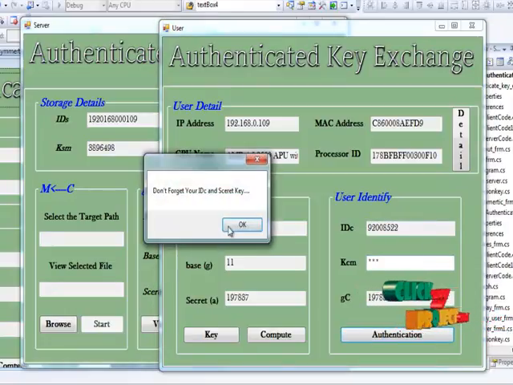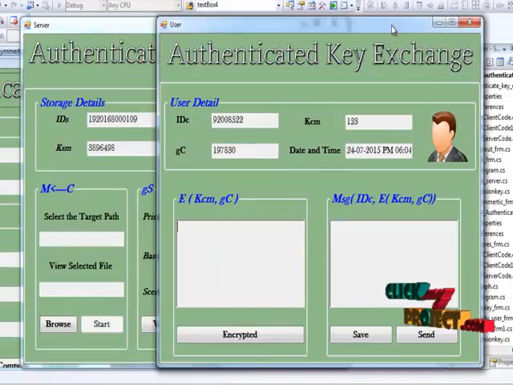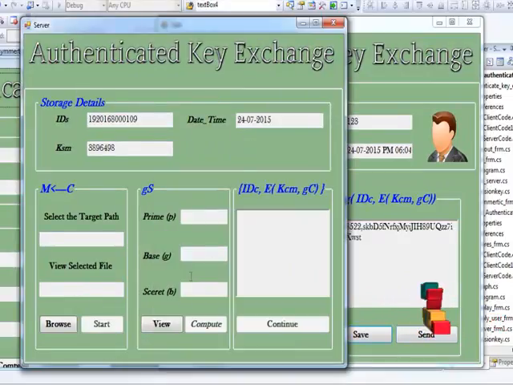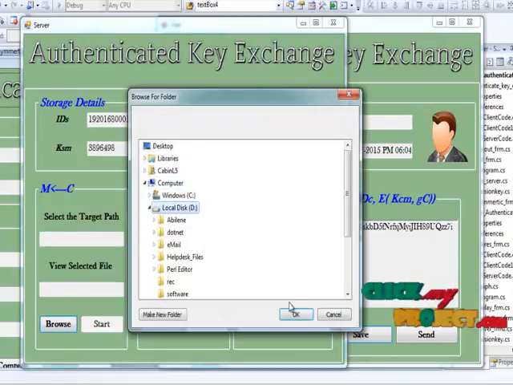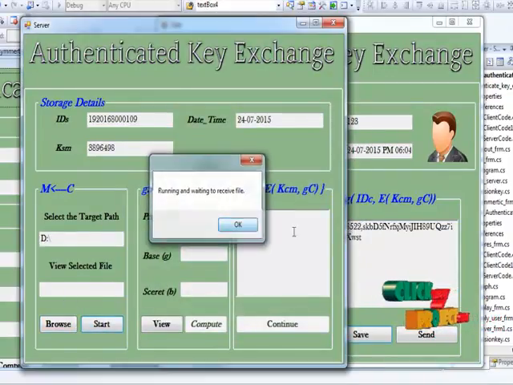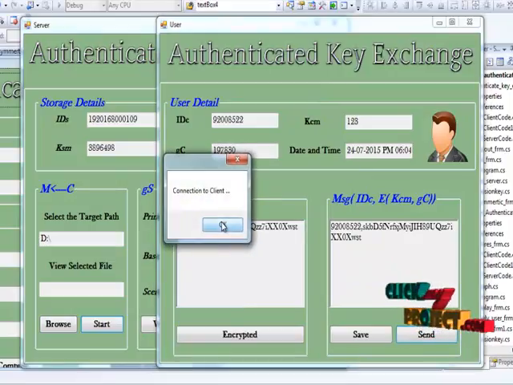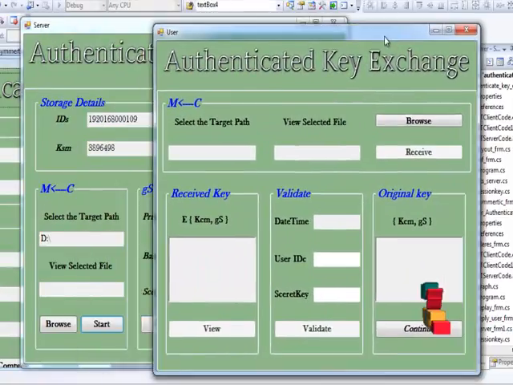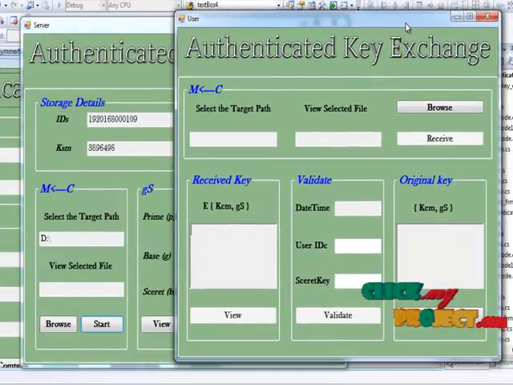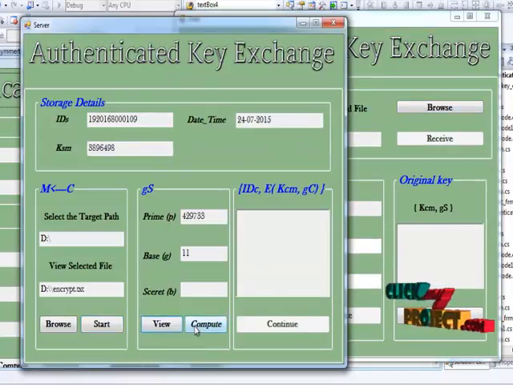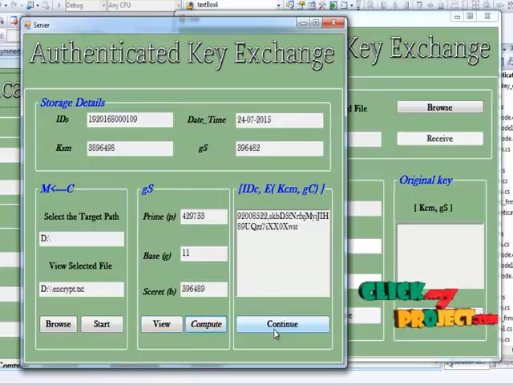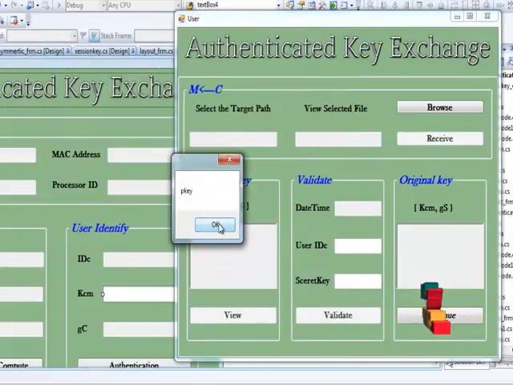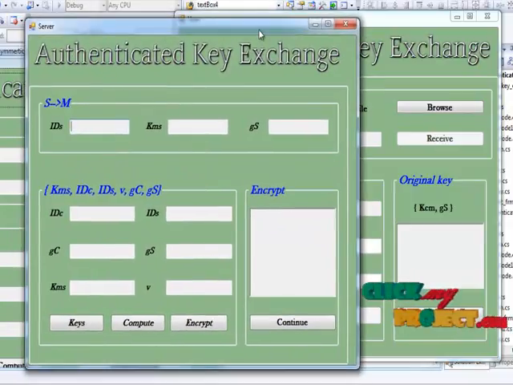Then validate. The user encrypts the secret key and GC key and sends them to the server. If the server receives the secret key and user key, and the user ID, which is unique, the server validates the user ID, views the received message, decrypts it and analyzes the user ID and secret key.